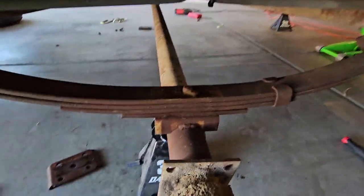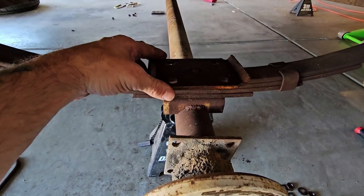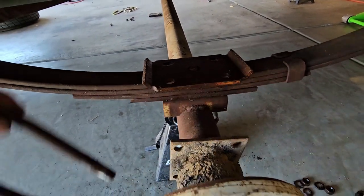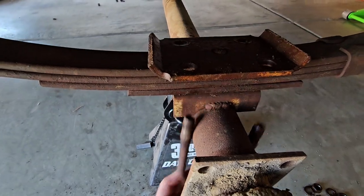All right, now this plate goes up here now instead of on the bottom. And our U-joints come up from the bottom. So instead of going down this way now, they're gonna come up here.